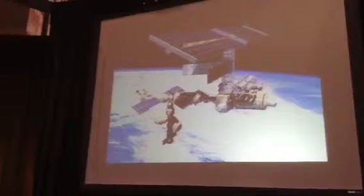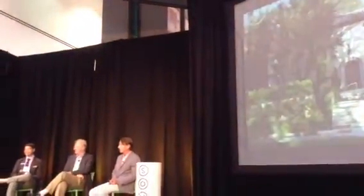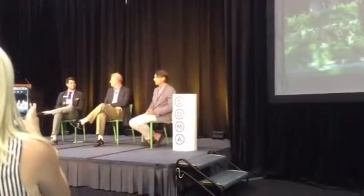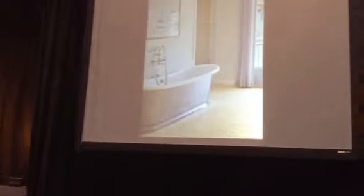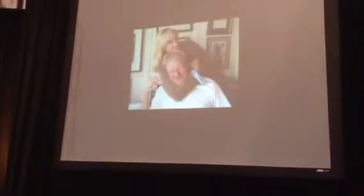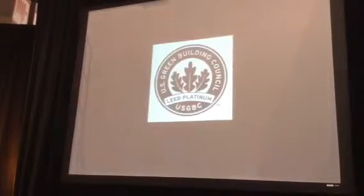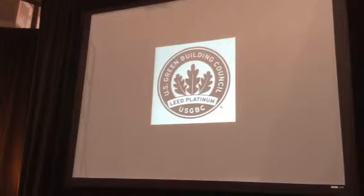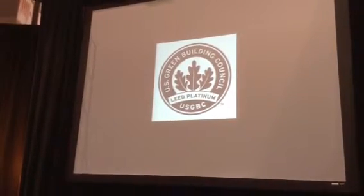The younger people in my office thought the project was going to look like this. But then Rochelle saw the house that my wife and I did for ourselves in Hancock Park. We took her through the home, and she said she really liked it, which kind of confused us all — we didn't really know what direction the project was going to go. At the end of the day, Ed agreed that she could have the type of house she wanted, as long as it met the sustainable standards that were important to him. So we began.